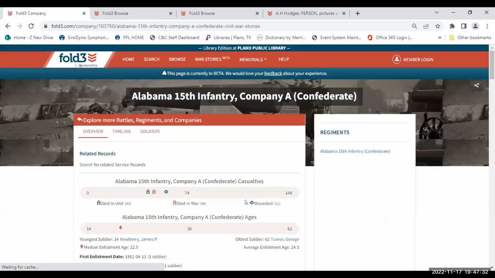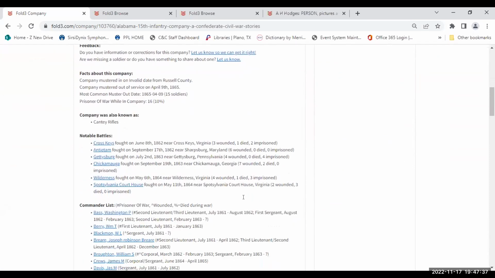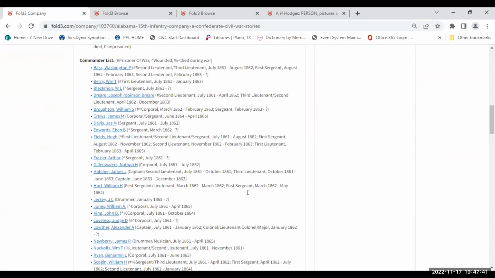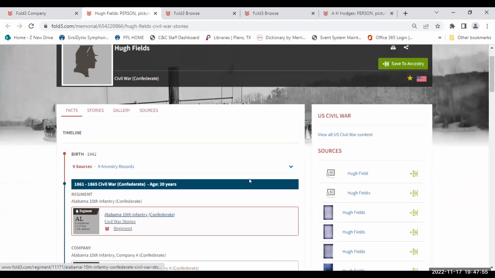So now I'm kind of curious. Yeah, notable battles, commander. This is like if you're really wanting to do a deep dive in some things, and they've got a commander list. And these are linked: corporal, captain, first lieutenant. That's cool. Let's look and see what first lieutenant's got.